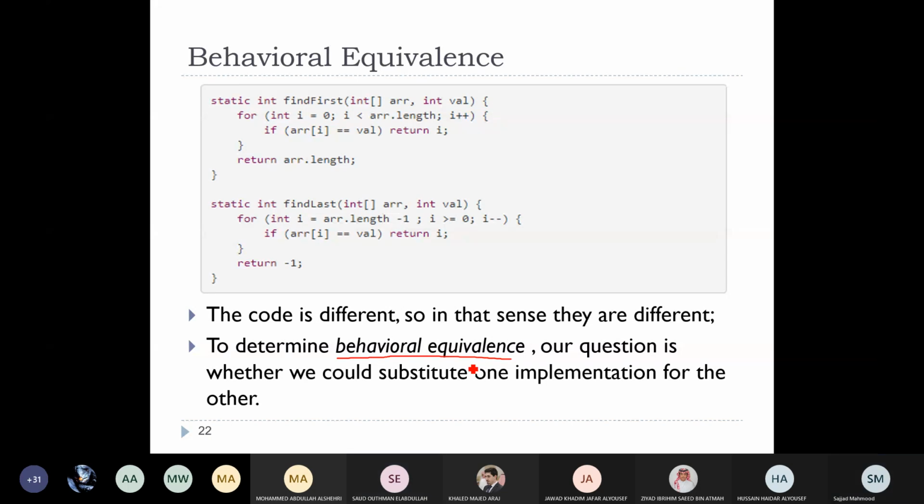And in that case, we can easily substitute the implementation without really impacting anything, correct? Now, this is very good. Alhamdulillah, we figured all of that out, right?